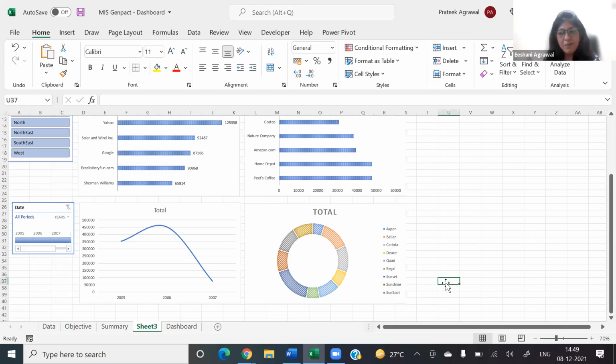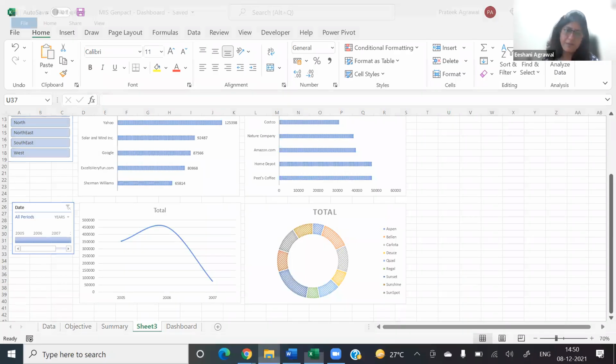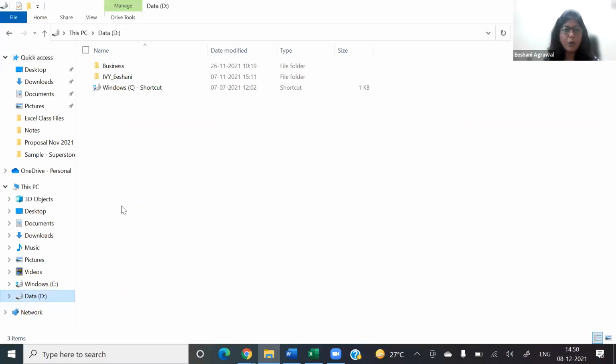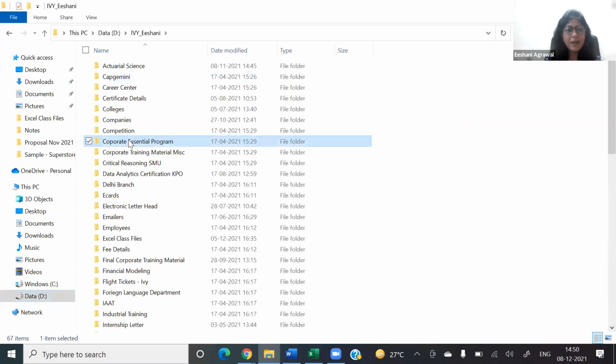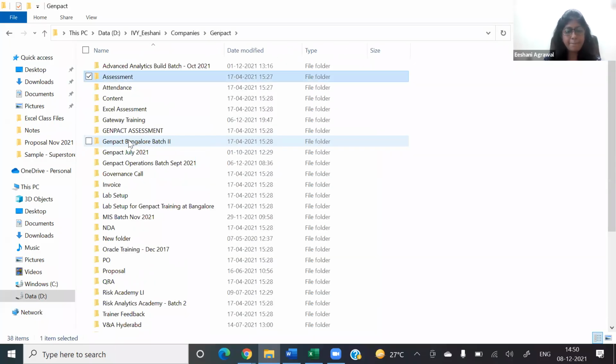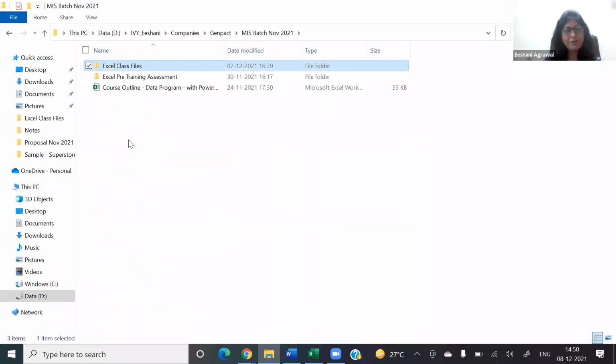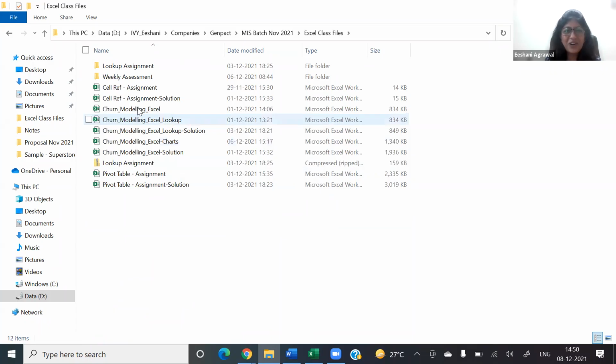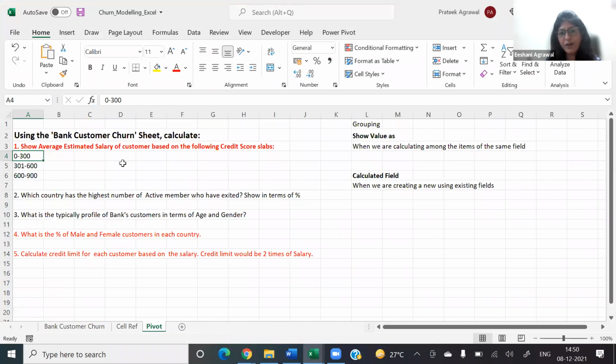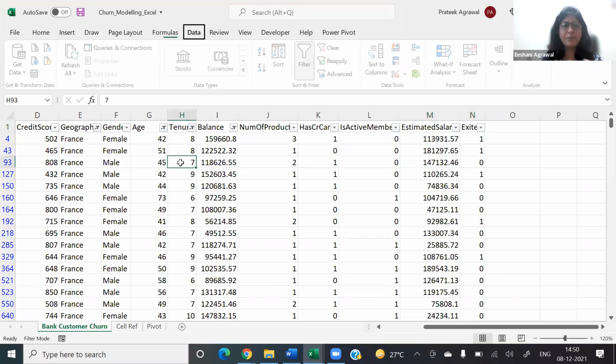Okay, I have around 10 minutes official, and I'll take another 5-10 minutes unofficial time from you guys, because unless you get your hands dirty, you have not learned anything. So let's pick the data set that we already have. We're going to create a very small dashboard, but I really want you to create something today before we end the class. Let's go to your data. I've only given one data set, not too many till now: Churn modeling. I'll share this file also with you, the one that I worked on. Let's quickly create something on it.